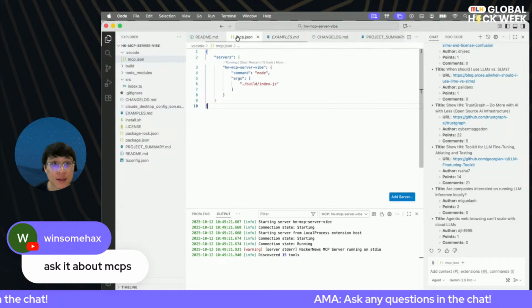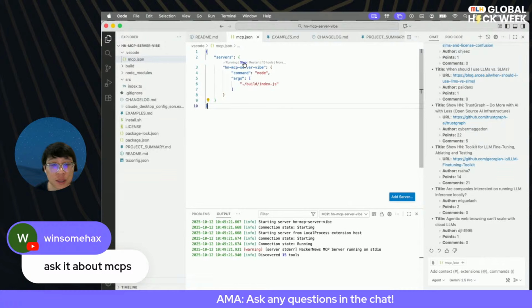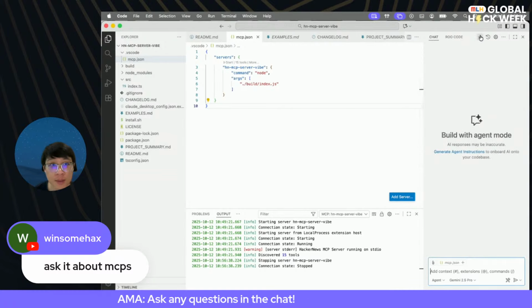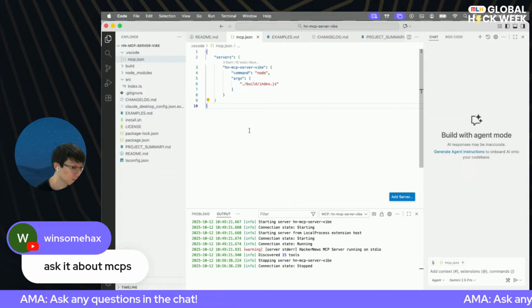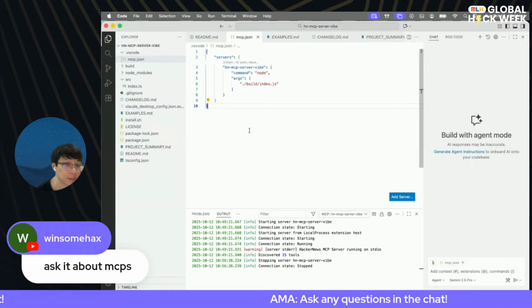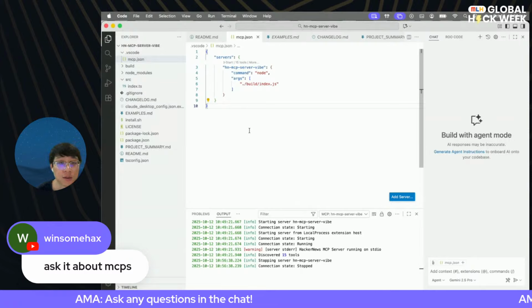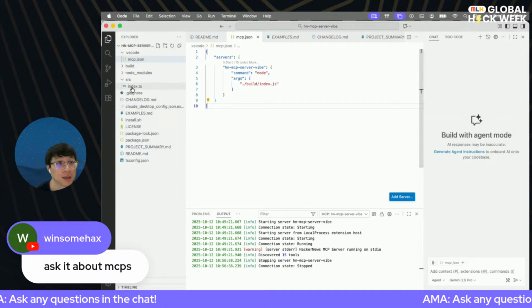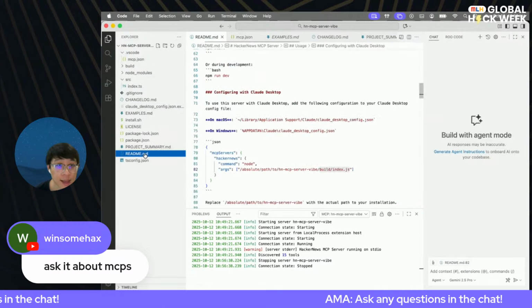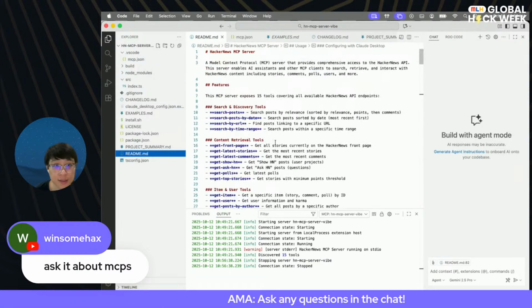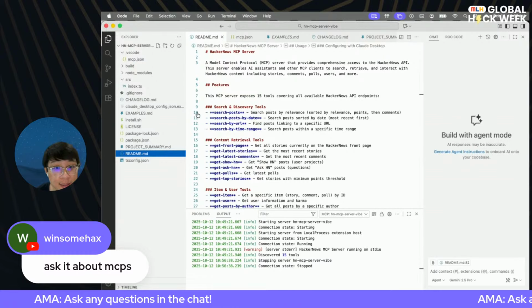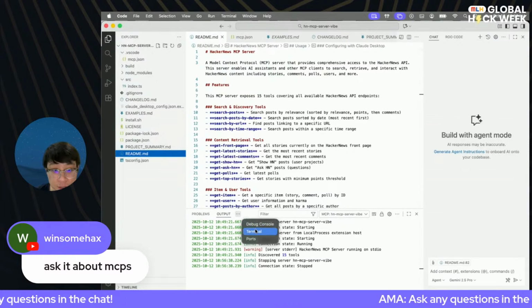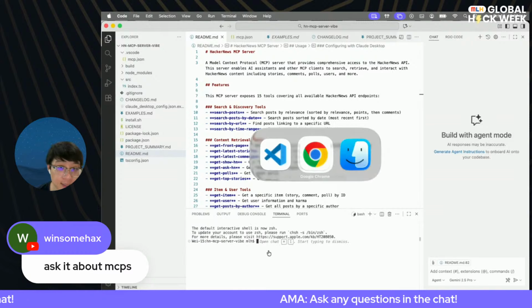Now, what I can then do, I'm going to stop the server for now. We're pretty much done with this project, essentially. This is completely ready to go. I can publish it. Anybody can use it on their computers, or any MCP clients, for that matter. And I can publish it on GitHub or anything like that. But I also want to show you how to build this same project using SpecKit.